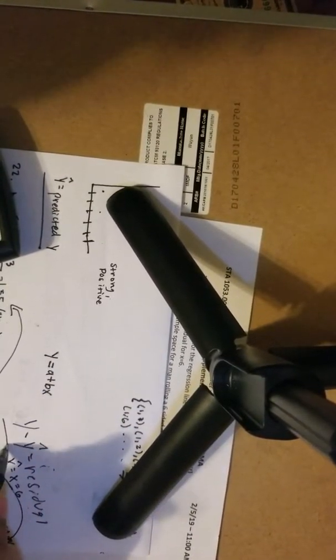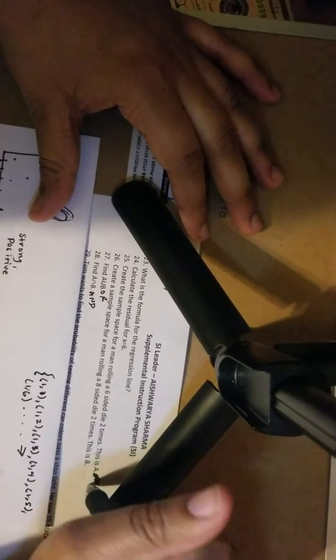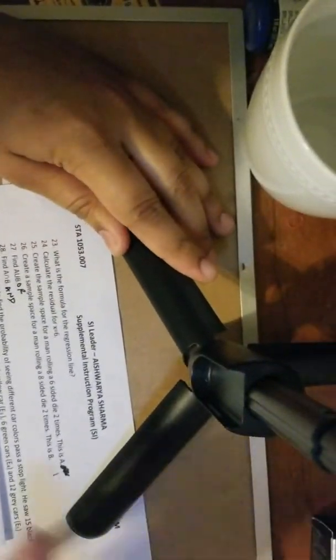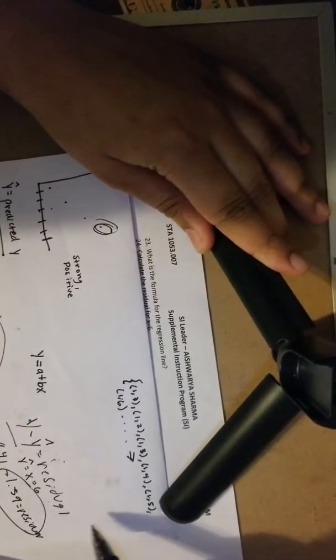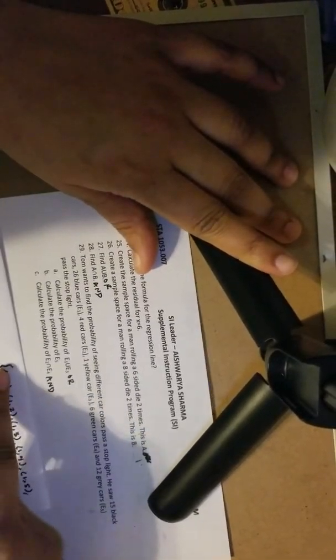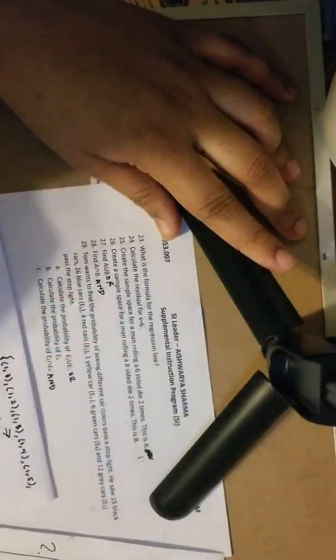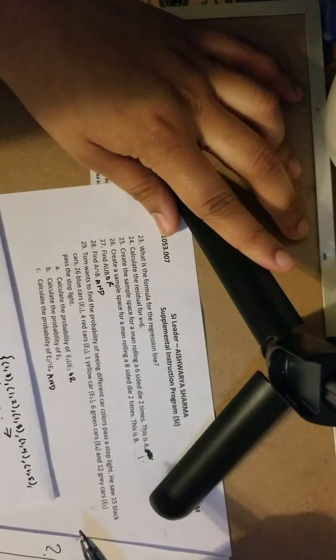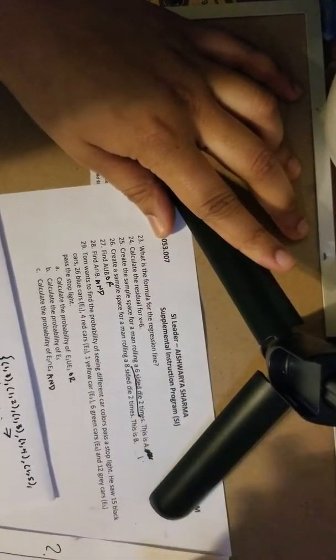I suggest you know that the residual is y minus y hat, because if you confuse that for the test, that won't be good. You guys know how to do that, so I'm not going to write out number 25 and 26 because we just covered it in class, and hopefully you guys understand how to do it, especially since we did it so many times. It will be on the answer key for you guys. Me writing it out is not going to be any more beneficial than you guys seeing it on the answer key.